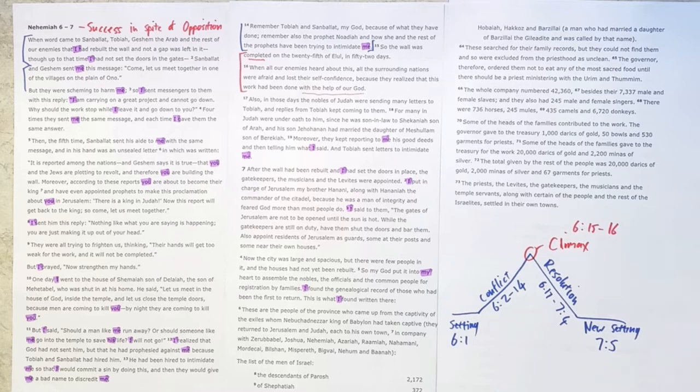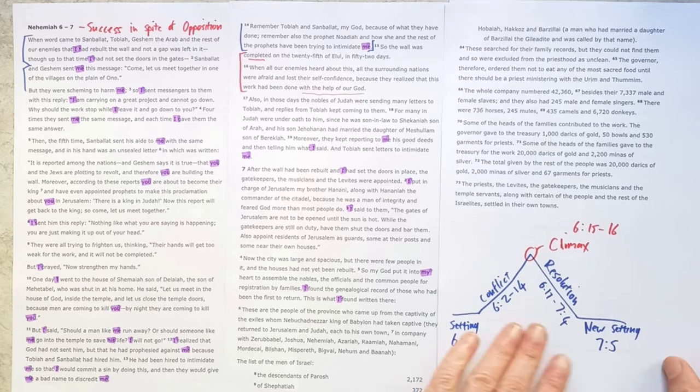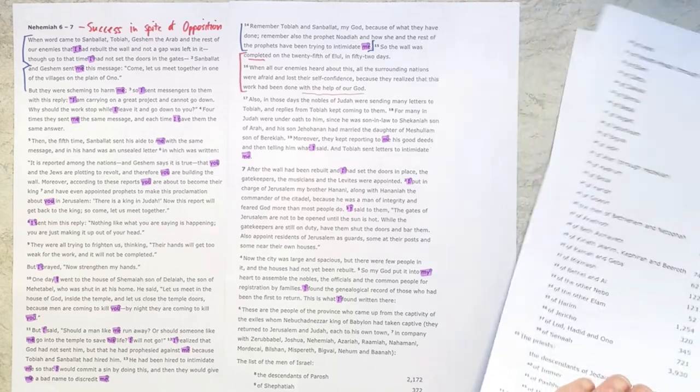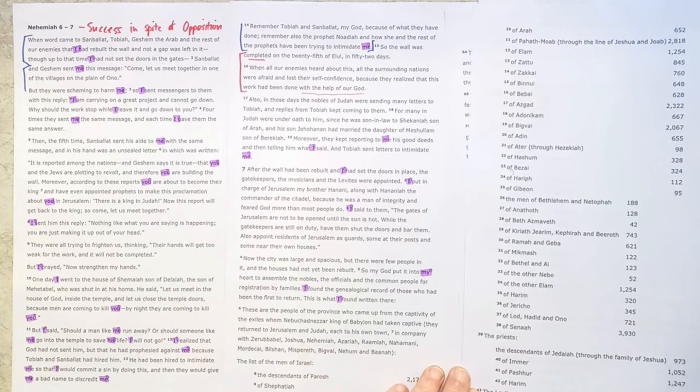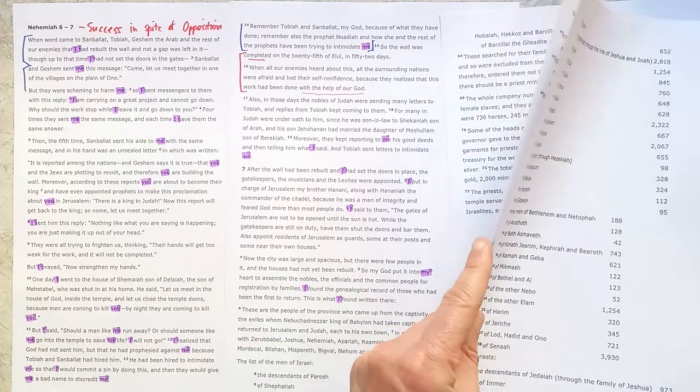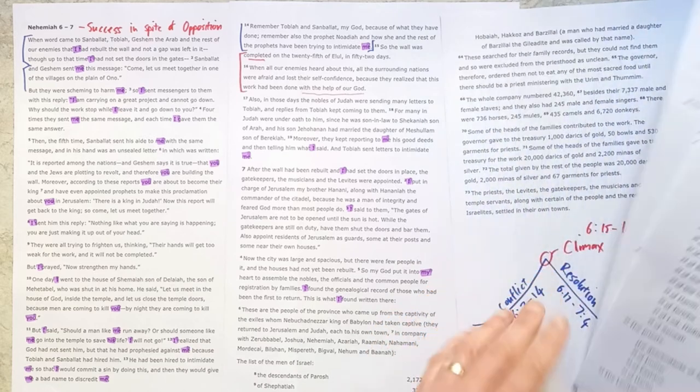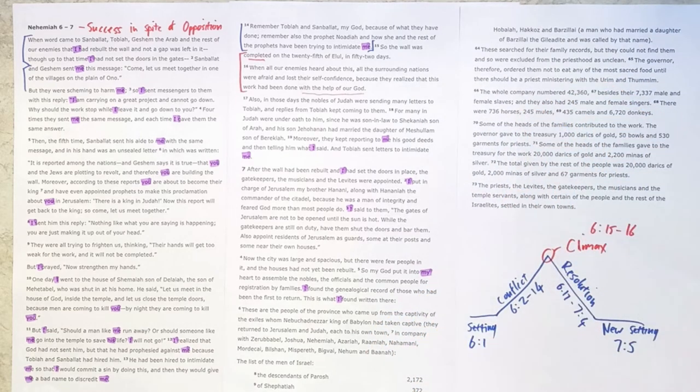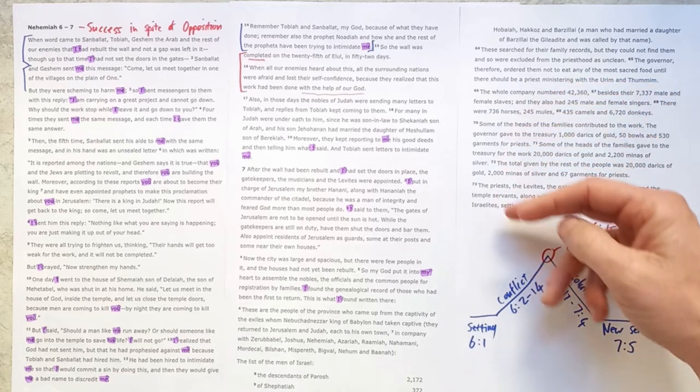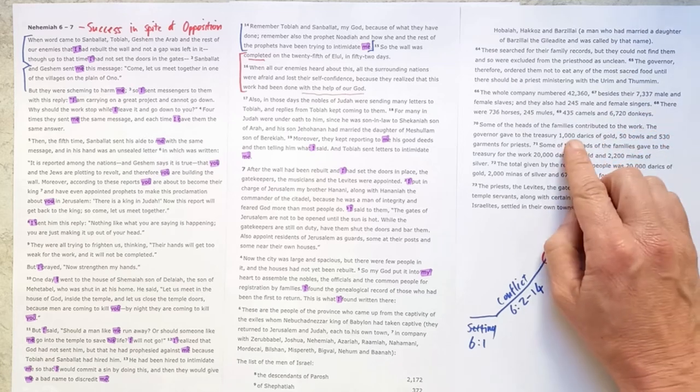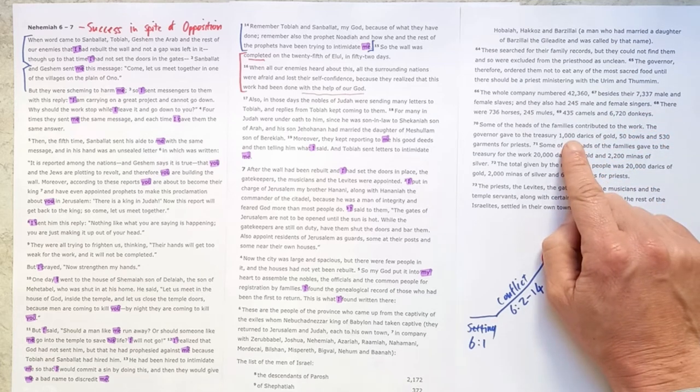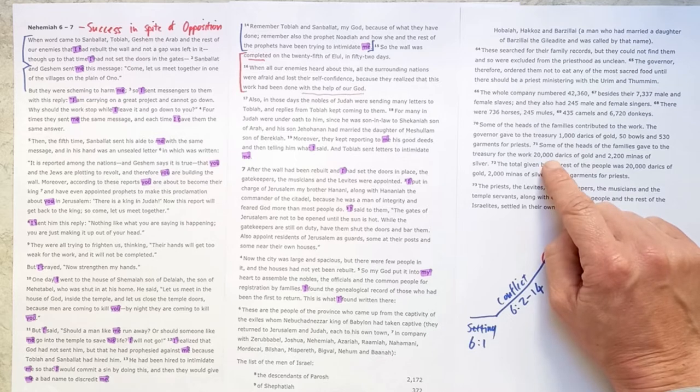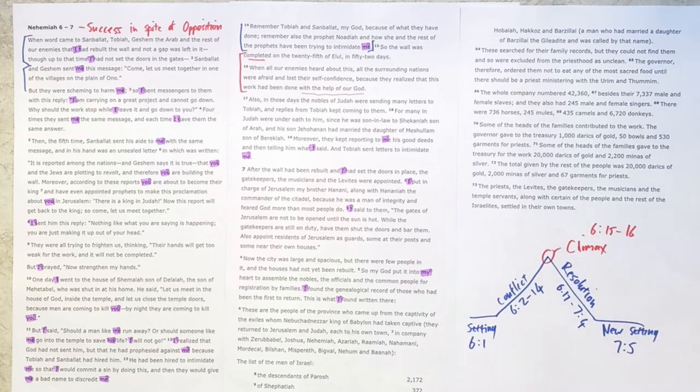Now just a quick note on what's going on. Why are we given this whole long list of names from verse 6 all the way through? It's just names after names after numbers, and then huge amounts that they were given or that they gave towards the work. If you were to put this in terms of today in South African terms, a thousand darics of gold is 8 million rands worth of gold in today's terms. So that's then 160 million rands worth of gold. So it's huge amounts of money that are given towards the project. But what's going on in this section? Why is it here?